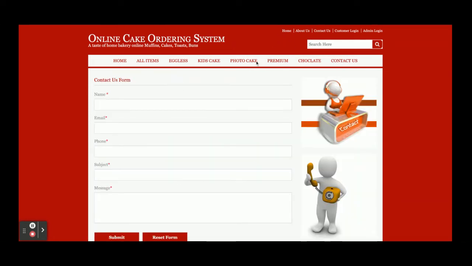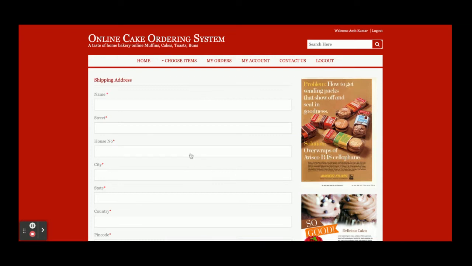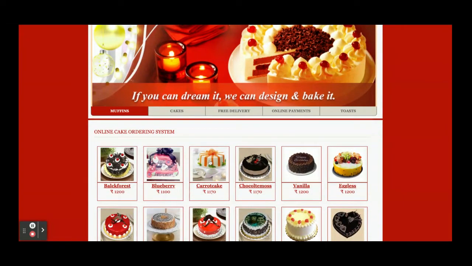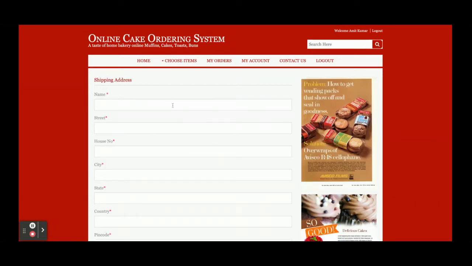Okay, so now I am going to log in as a customer. Here you can see the user ID is amit@gmail.com and the password is test. Once you log in, it's showing the shipping address, because it is the same shipping address as for the previous items which you have added into the cart. Now if you click on the cart again, you can see there are three items. Once you click on proceed to checkout, it's asking for the shipping address. You can add any data here.